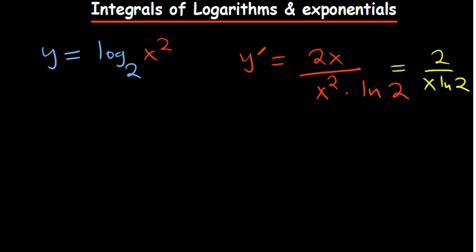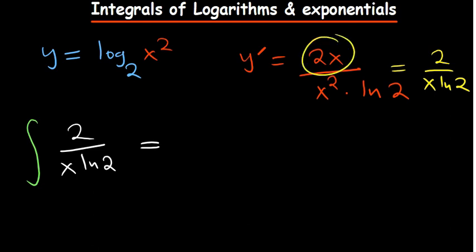So the question you might be asking yourself is, what happens if I want to reverse that? If I've been given 2 over x natural log of 2, how do I basically integrate that? We are saying the opposite. We basically get to do the opposite, right? Okay. So what you want to do is, since you know that for differentiation, if you look at the numerator there, it is as a result of the derivative. So the derivative there.